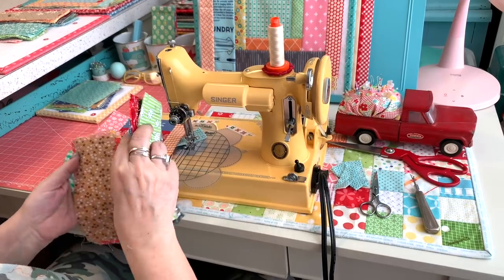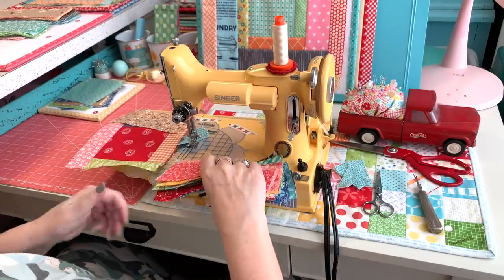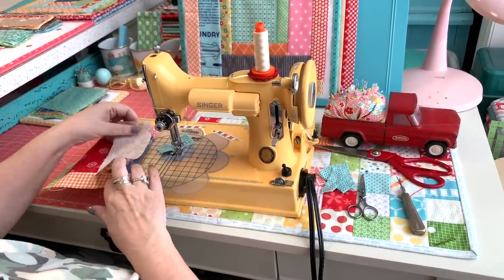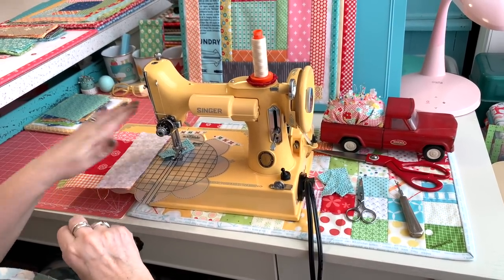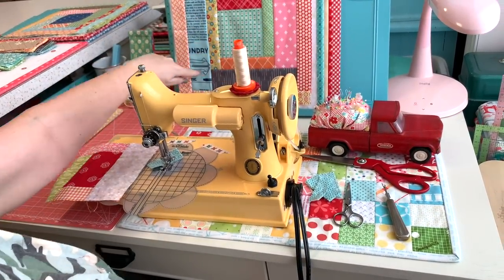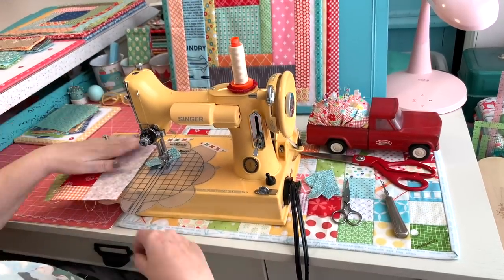And let's see, I haven't used a brown yet, so let's add that next. And I'm just going to continue on now and go ahead and do a round of the 2.5 inch strips, and then I'll go ahead and end with 1.5 inch strips.